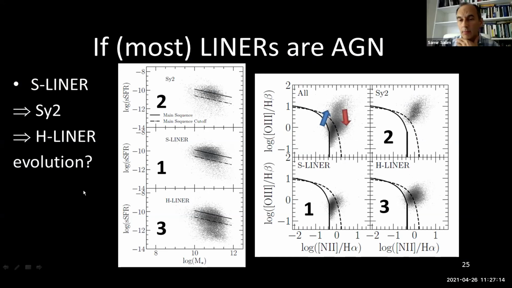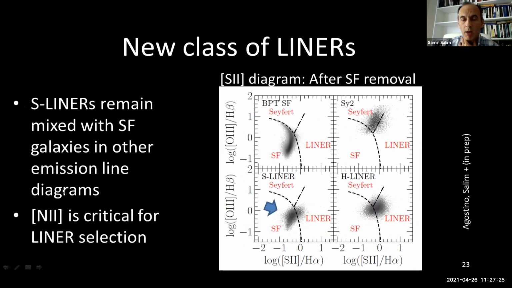Yes, so I agree that for now we have only a tentative thing, and we don't see any clear bimodality necessarily in properties. However, one thing that strikes us as potentially being meaningful is that if we were to combine these soft and hard LINERs, I don't have a plot like that, you would see a combination of the lower two plots. They would have this kink, such that these are mostly going this way, and then these are mostly going this horizontal way. So their distribution seems somewhat unnatural, and that's maybe again a hand waving thing.